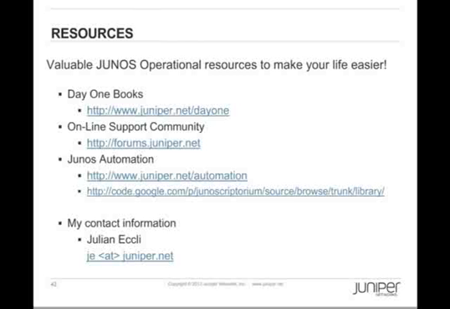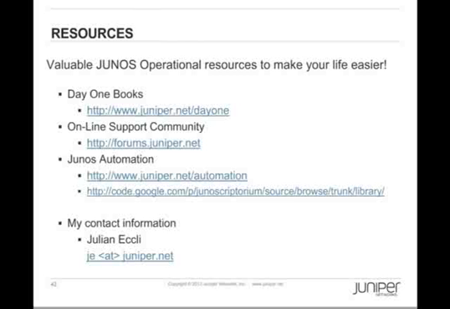And then, of course, Junos automation. Two main links, one from Juniper, which is just juniper.net/automation. From there, you'll see a lot of the stuff with the event, operational, and commit scripts, as well as links to tutorials, what's going on, et cetera. And then there is an external one on the Google Code site called the Junos Scriptorium. If you can't quite remember this whole link, you can just type in Junos Scriptorium on Google. It'll take you right to it.